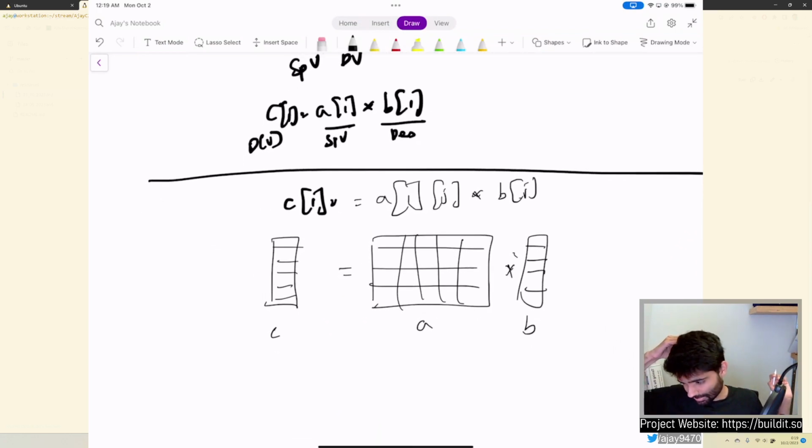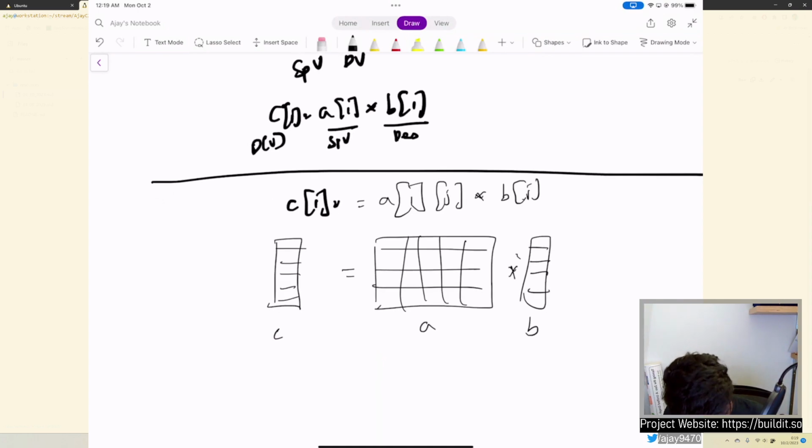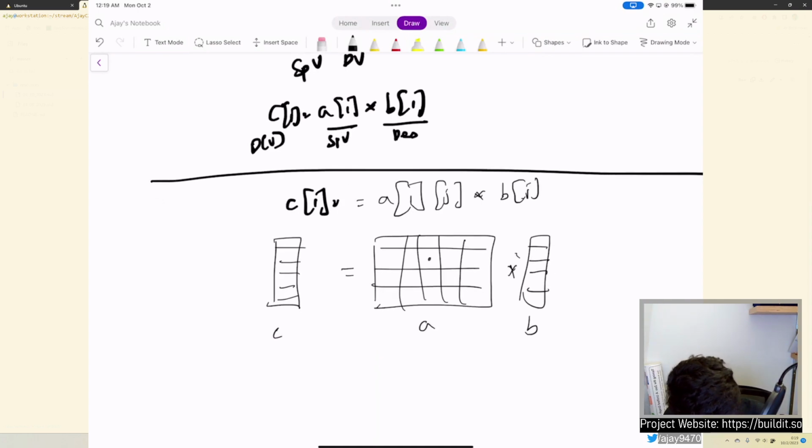So I'm doing a matrix vector product, and the idea is the same. I have a bunch of non-zeros here, and everything else is a zero. All the empty boxes are zeros, and there are a few non-zeros that actually participate in the computation. Why does that matter? Because what we're doing with those values is multiplying with b of j and summing them up into c of i. By the way, this is what we call Einstein notation, or einsum notation.